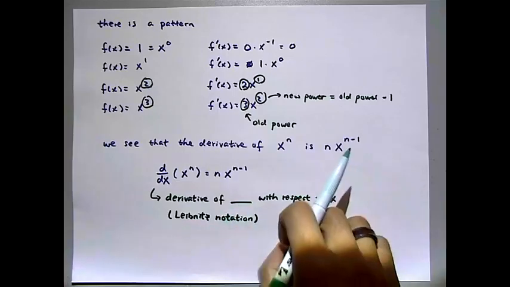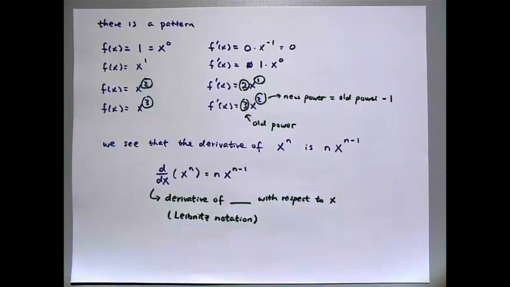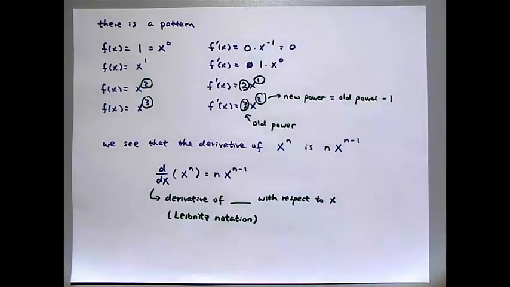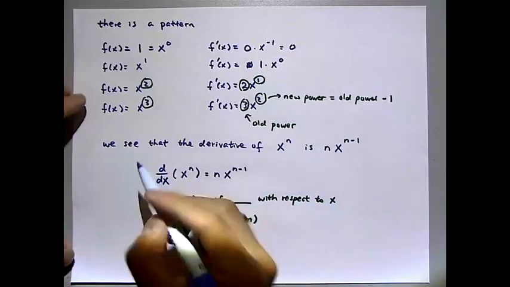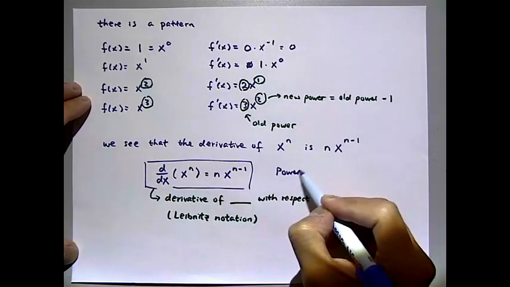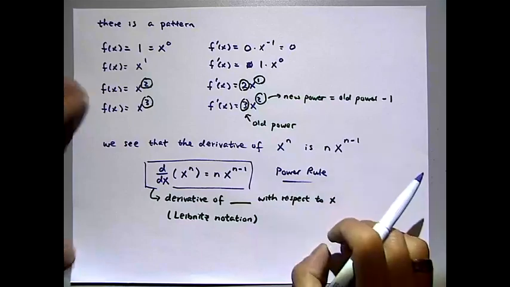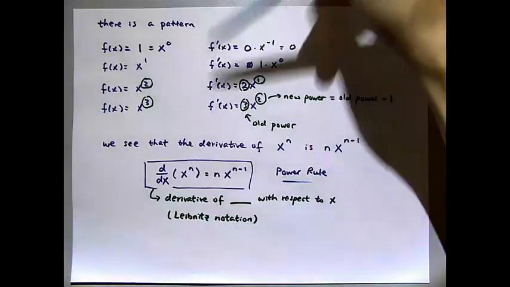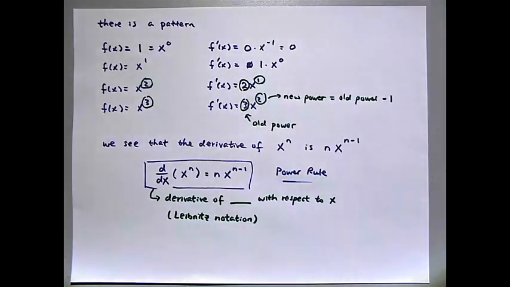Leibniz was a German mathematician around the same time as Newton that did a lot of work for calculus. This prime thing we've been using, that came from Newton. Newton gave us this prime. He actually used other symbols too. He used a dot sometimes. The prime is due to Newton. This thing is due to Leibniz. Okay, so this is really nice. This is called the power rule. With that rule, you can handle x to the n. And I showed you here x to the n, where n is a positive integer. It turns out that n can actually be any number.